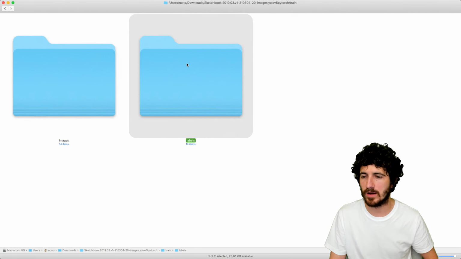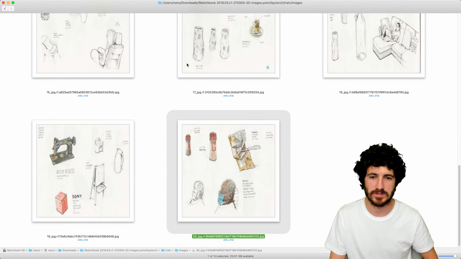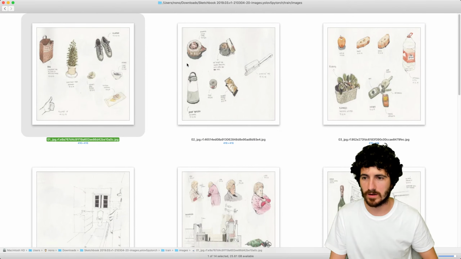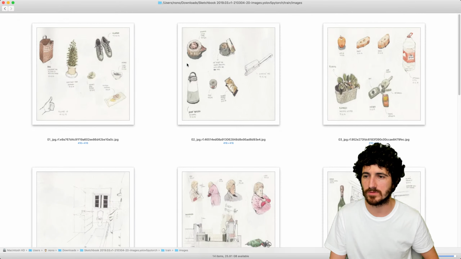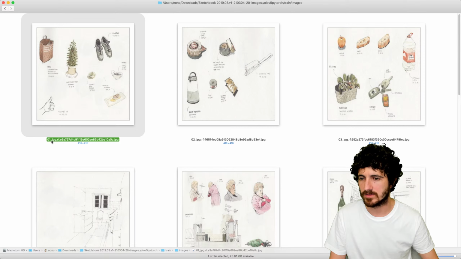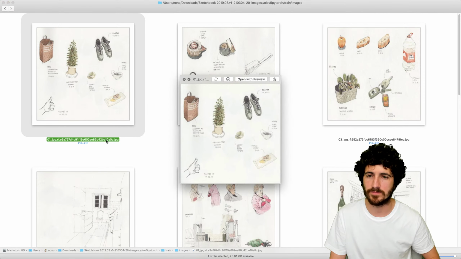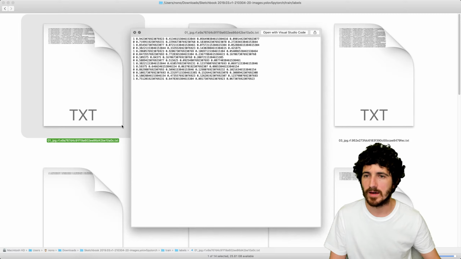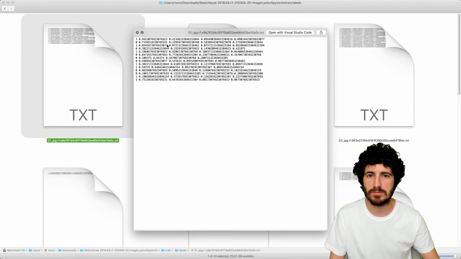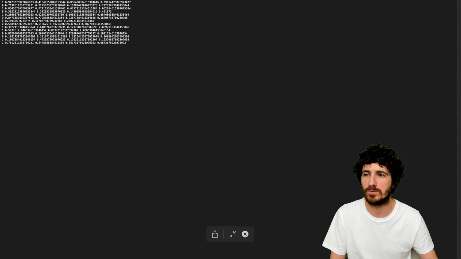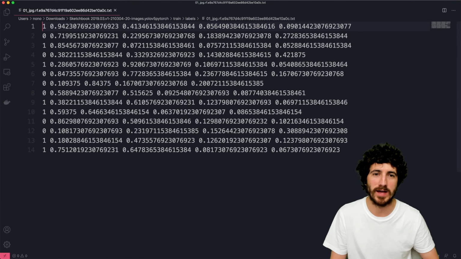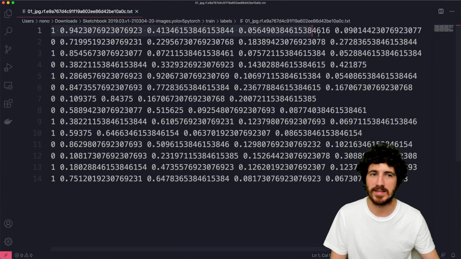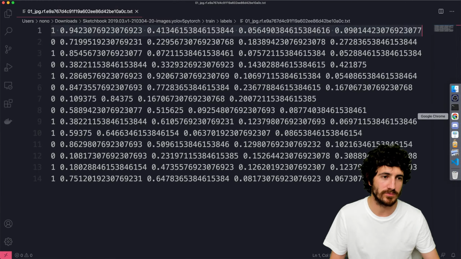And for now we have these images, right? They have these images here that have been resized to 416 by 416, and then the corresponding labels. For each image they have unique names, like 01 JPEG and then a hash, or a unique ID. And then these are the corresponding labels. These labels, and this is interesting, right? Like what we had to get from here, we had before. So it wouldn't have been that hard for us to generate this dataset, but at least we can verify how it needs to be, right?